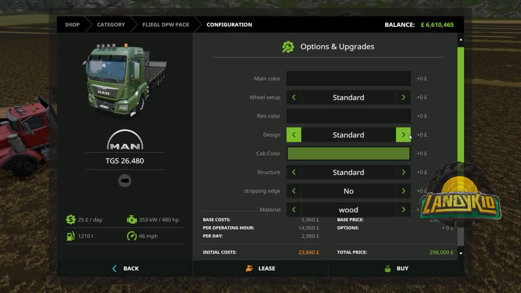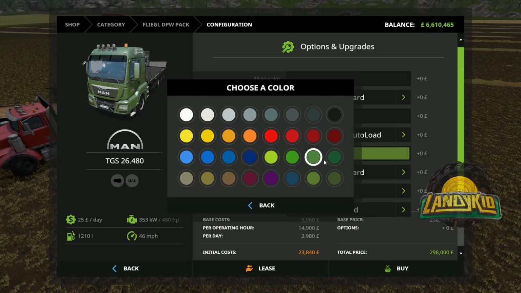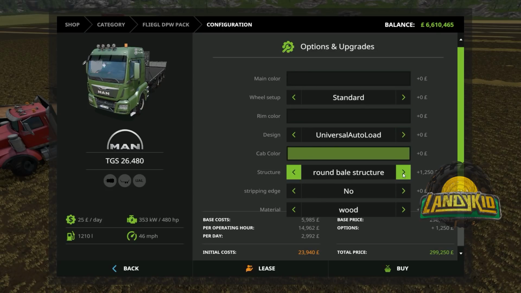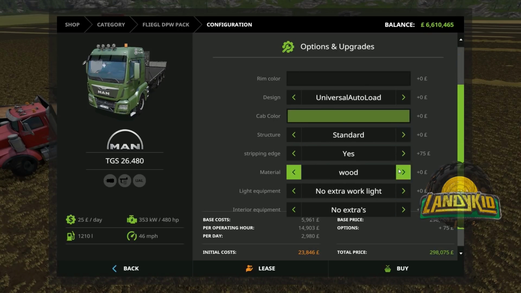Universal load type, wood, auto load. So you can auto load wood on these trucks. The cab colour, again, here. So the main colour here would be the deck colour, so you could have it matching if you want. Structure type, again, we've just gone over that. On the other ones, round bale structure, straight structure with sides, timber, standard. The edging for straps, which I don't get why they have, it's not just on the default. The deck stuff, extra work lights, no extra work lights.